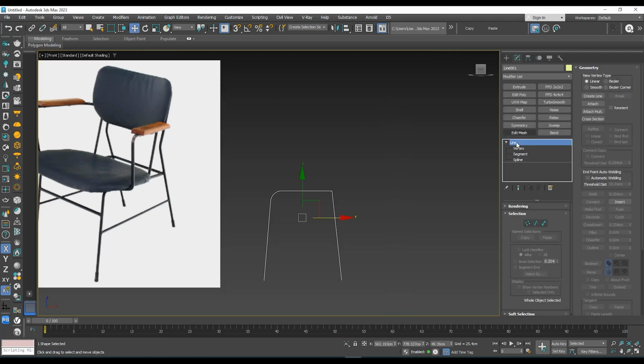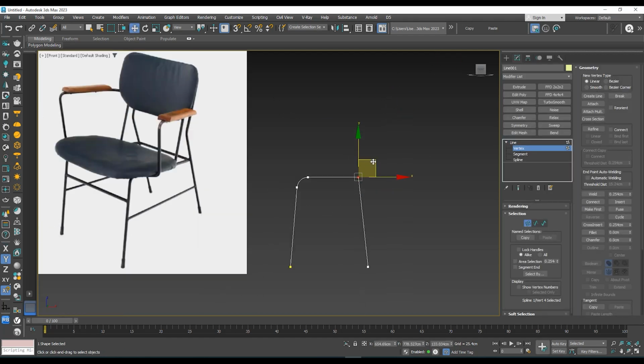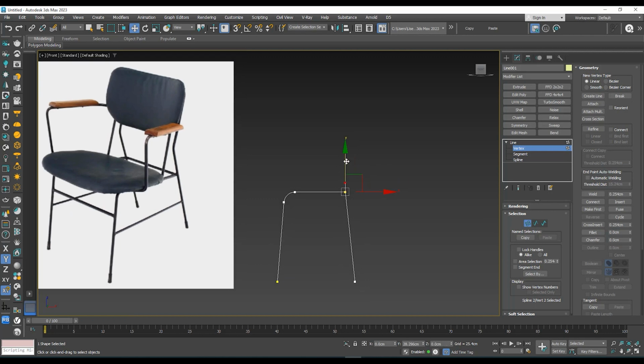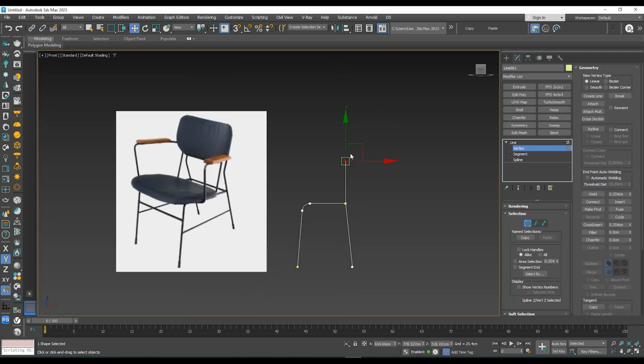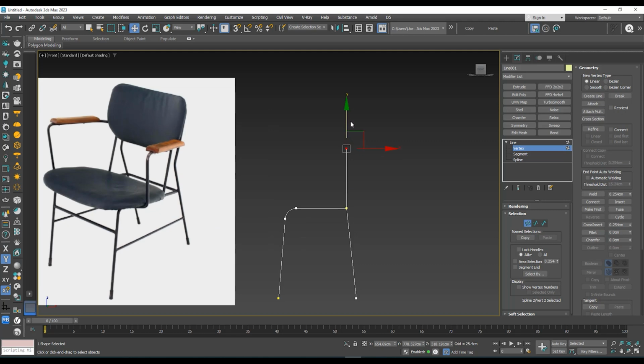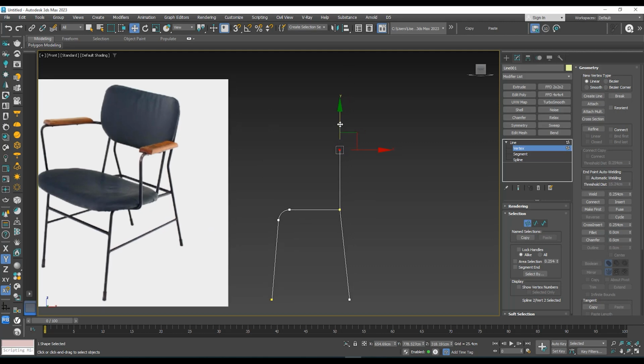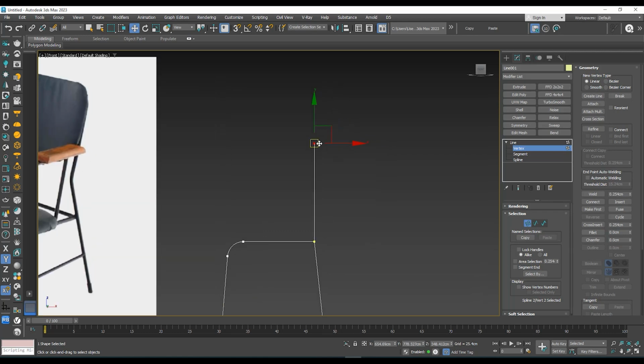You can use this: just select the vertex and press Shift and then drag. It works just in 3ds Max 2023 and 24, so no need to make another line and attach it, that lengthy process. Just select one vertex and then Shift and drag. You are able to create an extension in this line. Okay, got it.